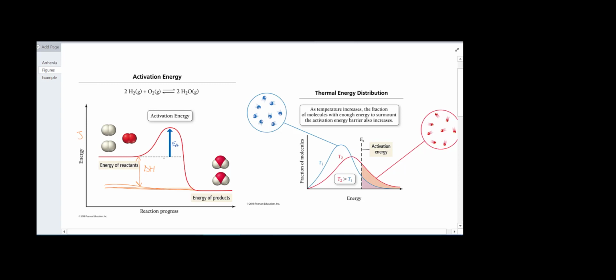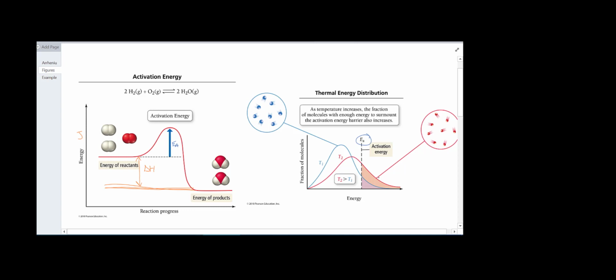All right, and this next picture to the right shows the area underneath the blue curve and the area underneath the red curve. What's the difference? Well, the red curve is warmer. And so more of the area underneath the red curve is past EA here. I'll use blue because that's what they used. Since more is past EA, the orange shaded area is larger than the blue shaded. All right, so this curve, since we warmed it, we kind of flattened it, so to speak, and spread it out so that more is past the activation barrier.